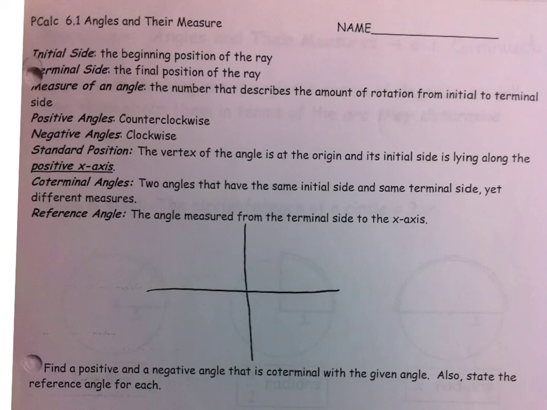So first what we're going to do is we're going to talk about putting angles on an XY axis grid. And so if this is my x-axis, there's a couple terms we want to talk about. We want to talk about the initial side of the ray, and the initial side is simply the beginning position. So if I put a ray, let's just say, on the x-axis here, that would be what I call the initial side, where I start the angle. Then we also have what we call the terminal side. So it makes sense that the terminal side would then be the finishing part of the ray, so let's put that maybe over here. So the blue would be the initial and the green would be the terminal.